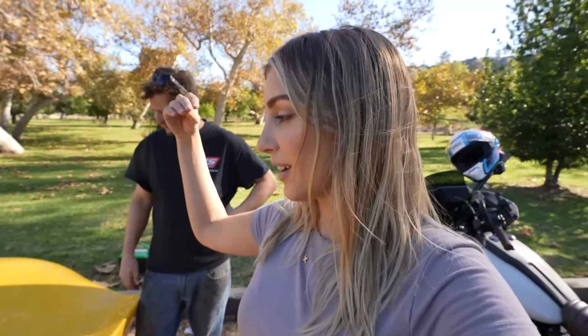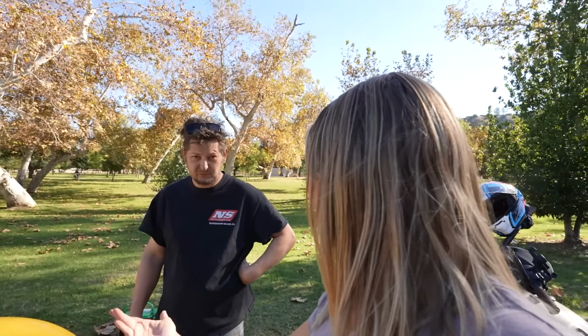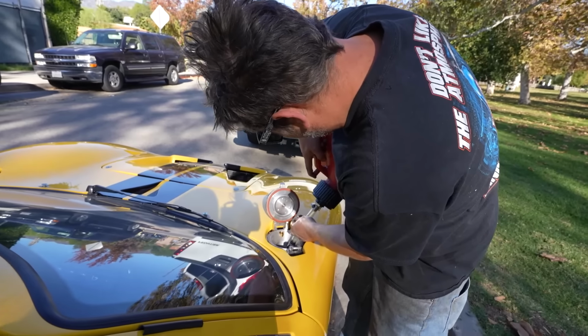I will say though, after this car sat for 20 years and the fact that we didn't have to replace any lines and we just put fuel in one of the tanks, we don't know about the other yet, she ran and drove fine. I mean, I'm actually not surprised that eventually it failed after a few miles. New fuel, we're gonna fire her again and hope that maybe the gallon of fuel we put in previously just wasn't enough for the pump to pick up.